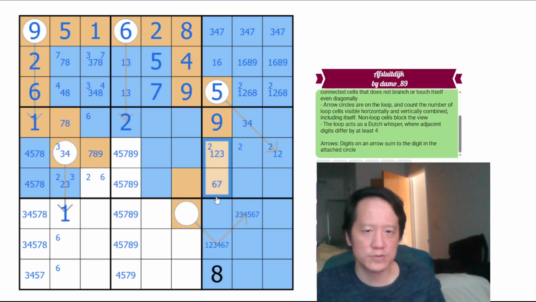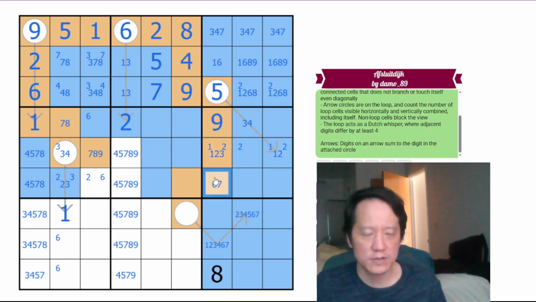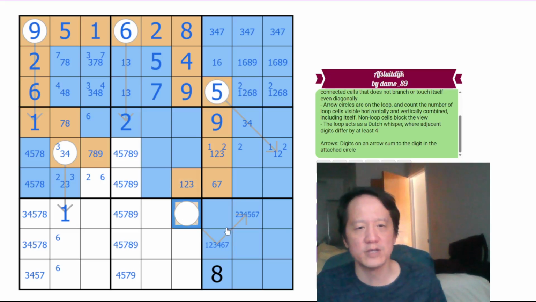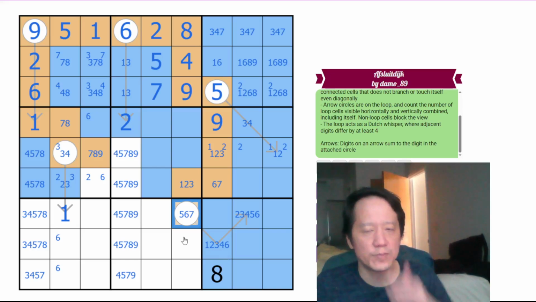This is 1, 2, or 3. Which means if this is 2, 3, that forces this to be 1. So one of these two digits is a 1. The 6, 7 can be next to 1, 2, or 3 on the loop. The 1, 2, or 3 on the loop can be next to 5, 6, or 7 on the loop, which means, because it cannot be 8 or 9 here, this can't be 7. This is adding up to 5, 6, or 7 here.